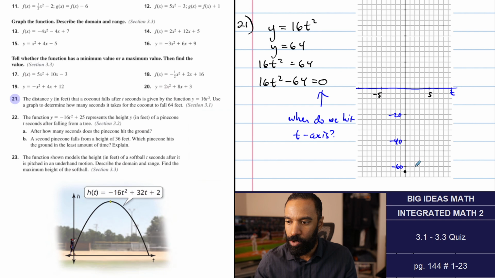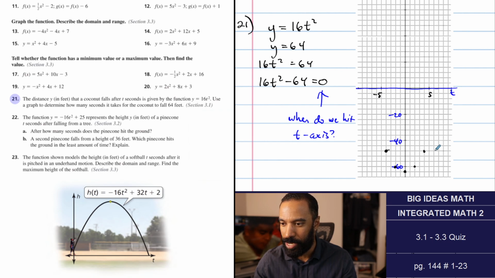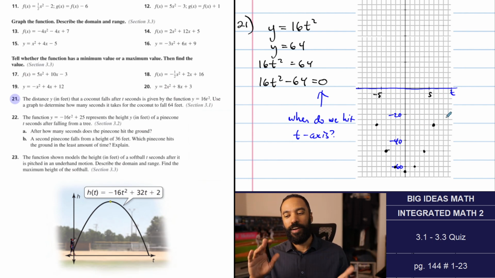So this is 2, 4, right? Before it was at 64, etc. 3, 9 is weird. 4, 16. So this is going to be kind of nice. 5, 25, nah. 6, 36, and 36 divided by 4 is 9. So 5, 6, 7, 8, 9. See, I'm dividing by 4 because my scale is 4 times larger.